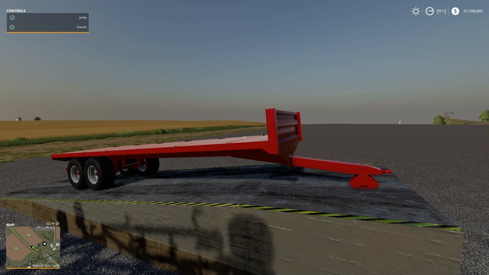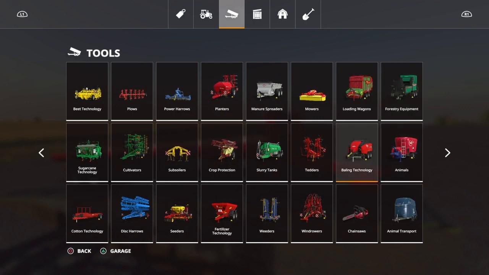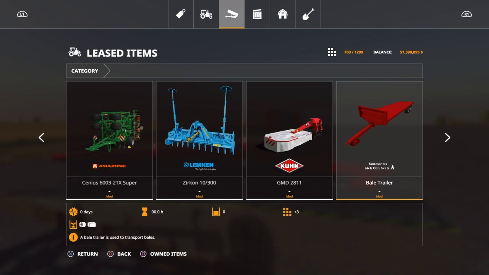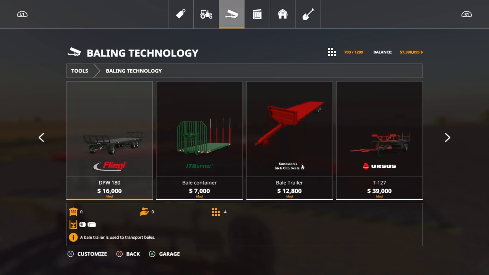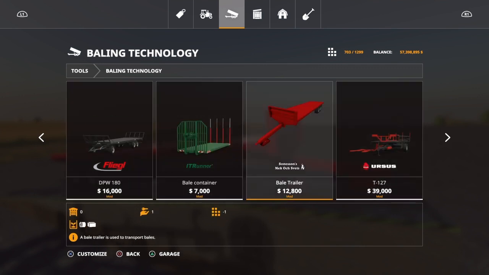I'm thinking it is cool. I'm liking it. I'd have one. So it's not under trailers. It's under baling technology. Right there. And all the way over. There it is. Going to set you back $12,800. And it will set you back three spaces, three slots. That's not bad. Look at the rest of them. Three, a four, so seven. So that's not bad at all.